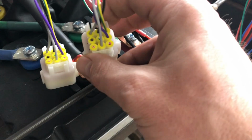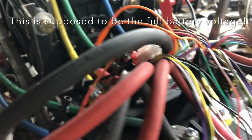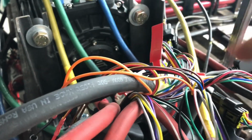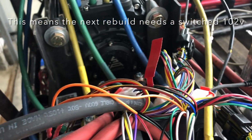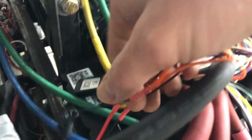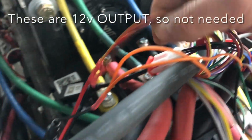I also pulled out of here a key switch, which is right here, running this to the 12-volt positive. This tells it that the key was thrown, and so obviously my 12 volts all through a switch, so that's mimicking the signal of an ignition switch there. And then I'm also pulling these two off of here, which is the positive and negative for the controller that run off of there.